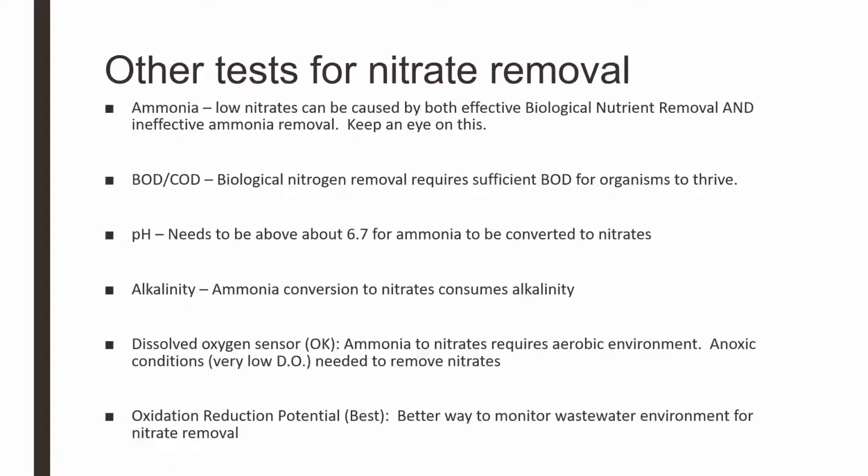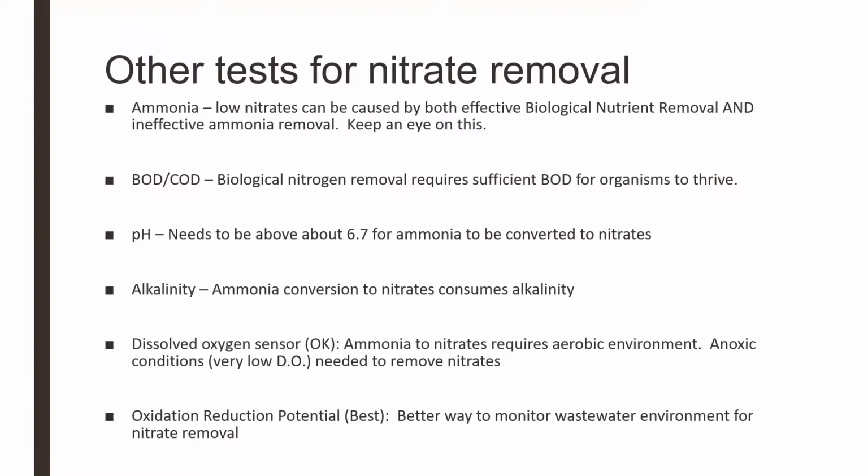There are other tests for nitrate removal that may be beneficial. So ammonia. Low nitrates in your wastewater can be caused by both effective biological nutrient removal and ineffective ammonia removal. So if you are having high ammonia levels, I would generally expect the nitrate levels in your plant will drop. And the reason for that is because that nitrate conversion is never being done. So you're keeping your ammonia in your plant.